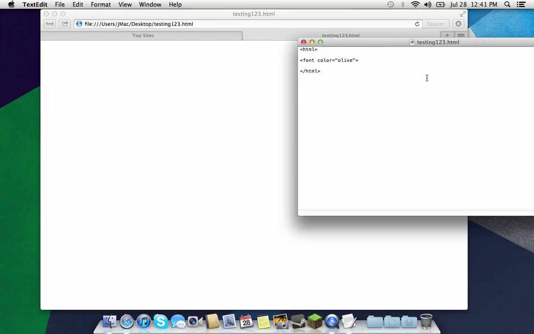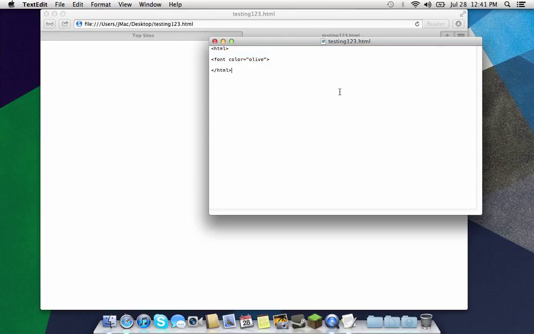If you didn't do that, it'll just open this as a rich text file, and it will look like it should look in the web browser, but it won't be in the web browser. It'll just be for the typing. So the code will show up? No, the formatted text will show up. The code won't show up. You want the code to show up, because you want the formatted text to show up in here.